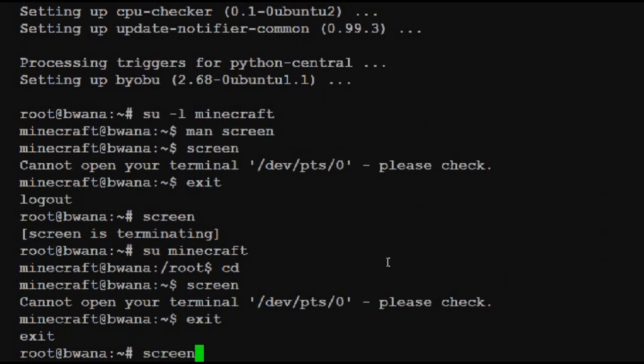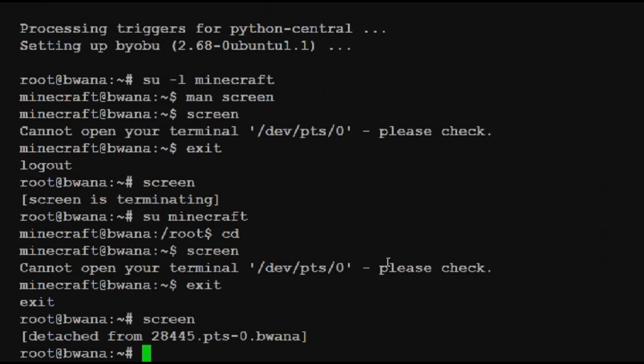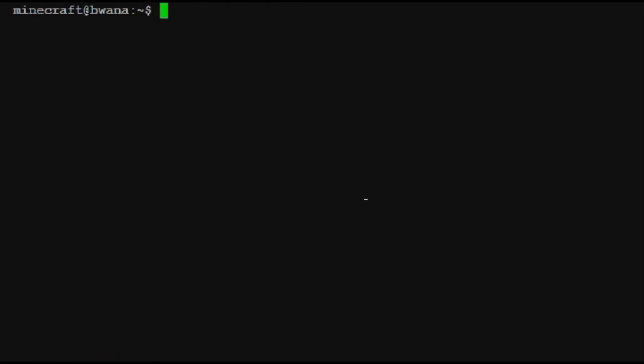I'll just do it in a root screen. You've got a virtual terminal, and you can hit Control A D to detach from the screen and come back in later. I probably should log out as root and log in as myself. You might want to learn sudo as well. That'll definitely help.